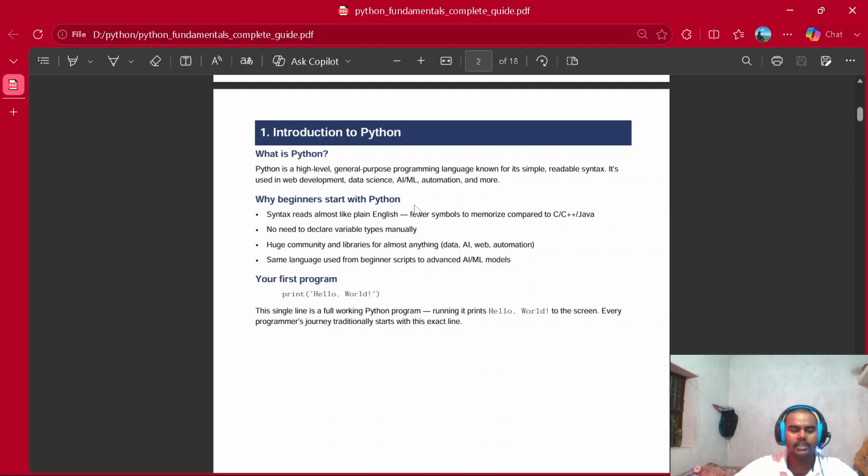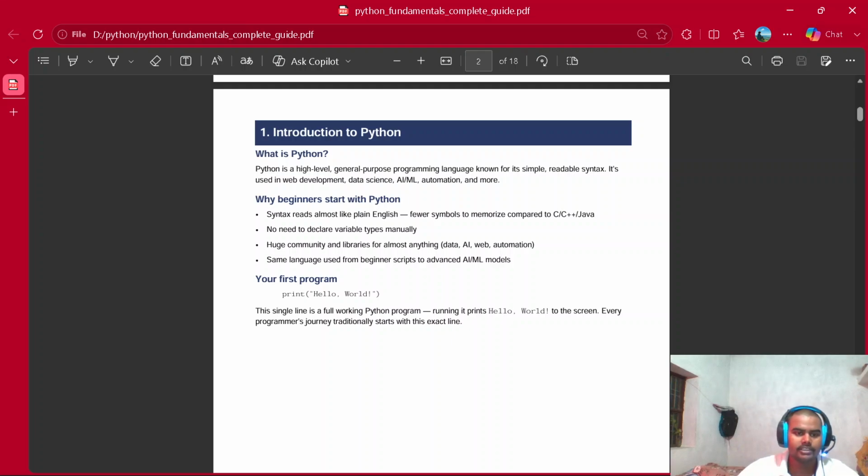It is a very important part of AI ML. So if you want to learn about AI ML, or you are focusing on a career in AI ML, you have to learn Python.